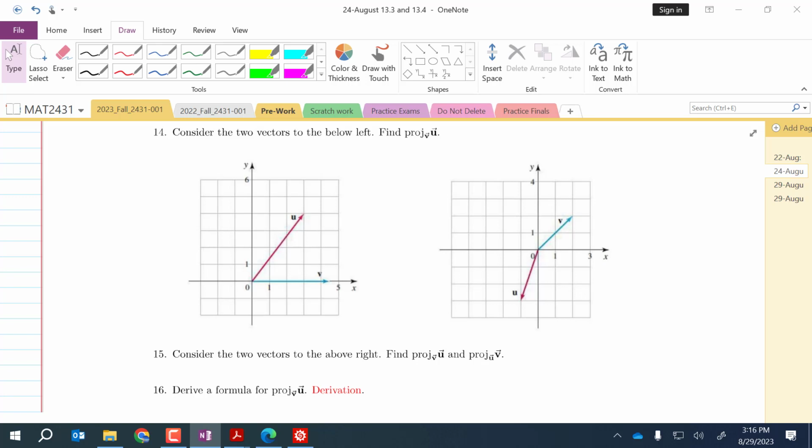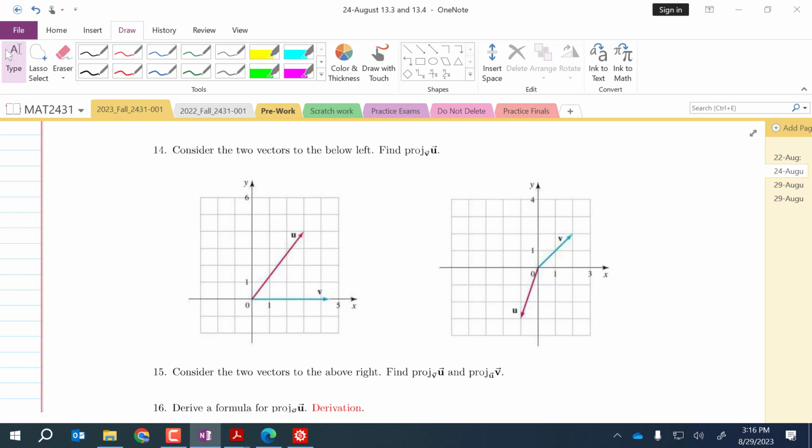Okay? So if I were to think about projecting this down, there's the orthogonality of that projection. It's going to give me this new vector right here in green. So in this case, what would we say? We would say that the projection of vector u onto vector v would be which vector? Well, what vector did I just draw? This is the vector 3i. You could do it in those components.